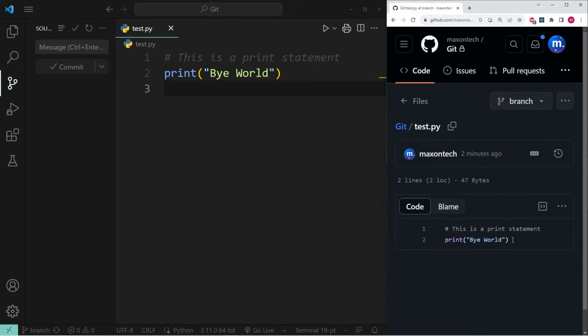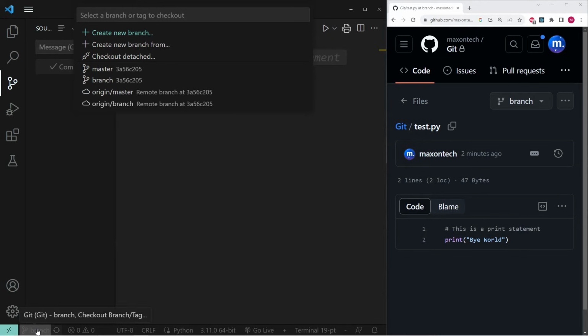And you can see it has the exact same code that we have open in the editor with our most recent version that we had also seen in the master version. You should also be aware of the fact that any changes that we now commit are going to be made to the branch that we created. And we know that because if we look at the bottom left-hand corner, it now says branch instead of master down here. So I could go ahead and go back to the master, but we're going to stay in the branch for the moment. So now let me go ahead and make a change.